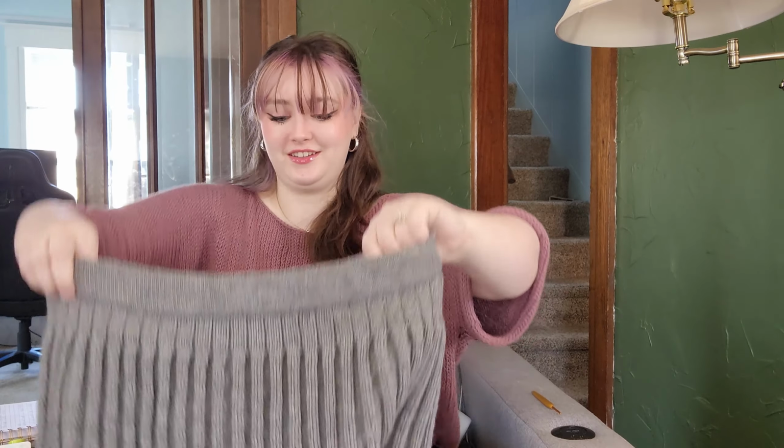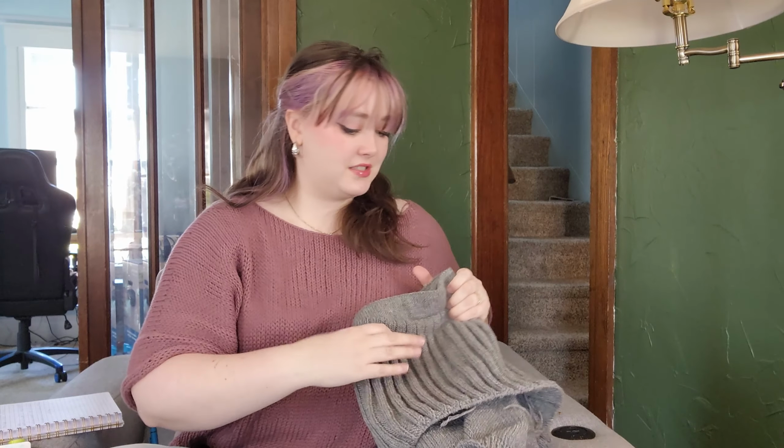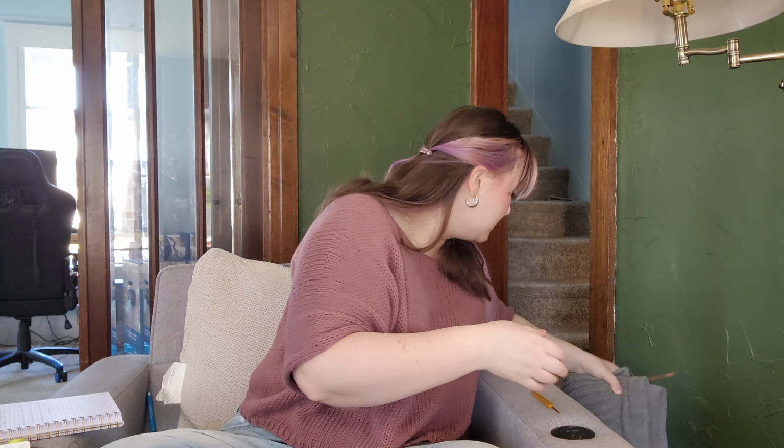So, that's the Sporty Knit Skort, and it's been on my needles for far too long, but it's fine. It's all good. Hold it up. Those are gonna do some weird things. Oh well. So, on to the next.